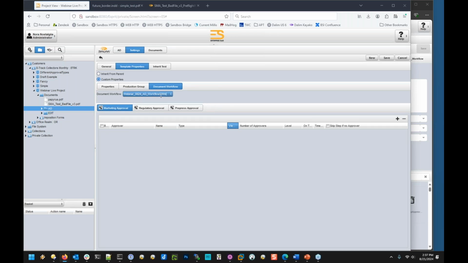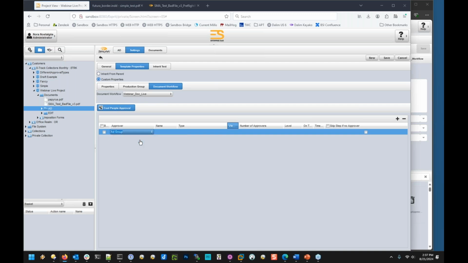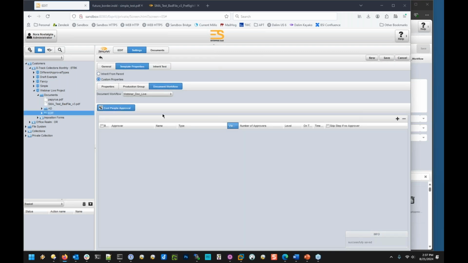The other thing we can do in here, though, is choose, for example, the standard workflow. Maybe these are each just one approval step, but we have different people who need to approve. Maybe these aren't different enough that we need two separate workflows. We can also use the same workflow, but in these folders set up different approvers. So for the ad folder, the ad group is in charge of approving, and for the edit folder, the edit group is in charge of approving, but they use the same workflow. That way you're reusing code. You don't have to build two separate workflows, but anything uploaded to either of these two folders would have different actors.